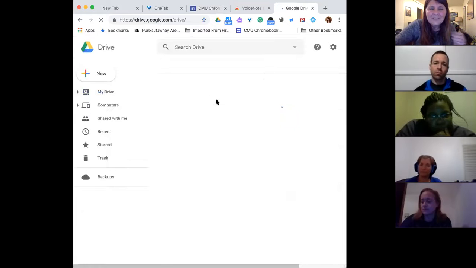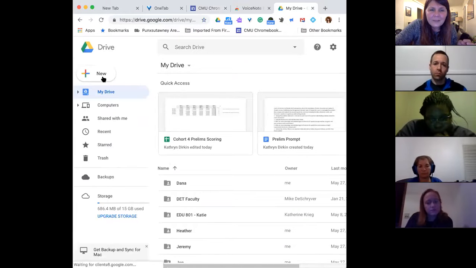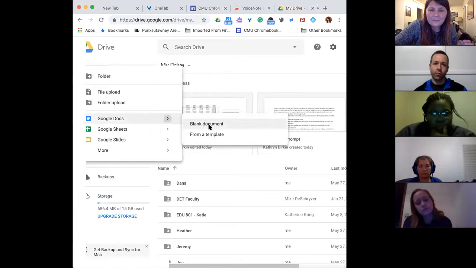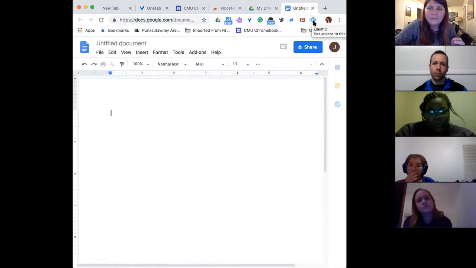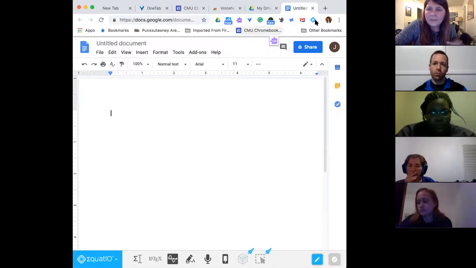This kind of goes along with the other one we were talking about a little bit, in that it does use a voice command and a microphone. The math one right here is this little triangle at the top. It's Equate.io. I have Read&Write turned on too, but they want you to pay now, so I have to disable that one. Okay, so this is Equate.io.